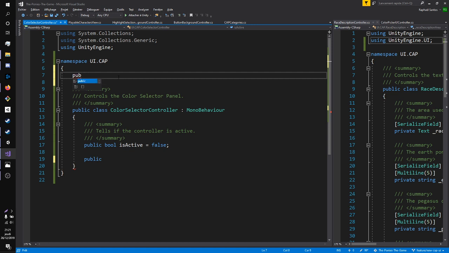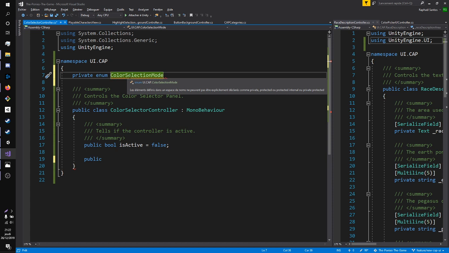So we've got private enum. Hello, Angel. Private enum color selection. Yeah, it's good. It sounds good. So, which mode do we have?